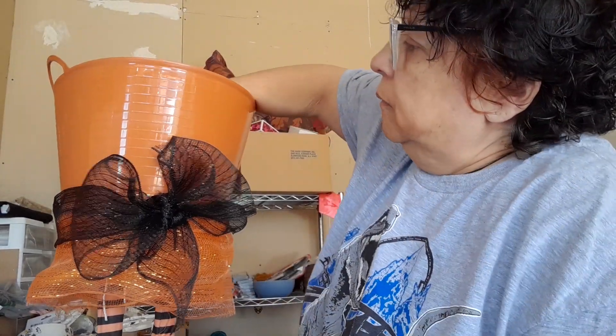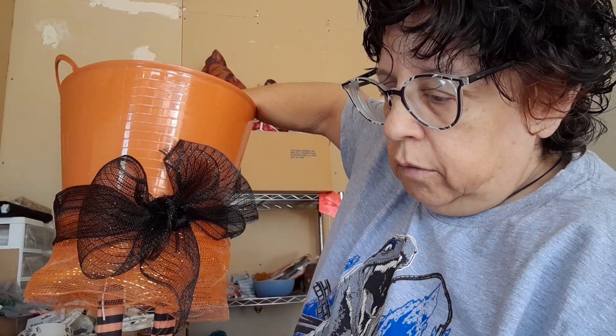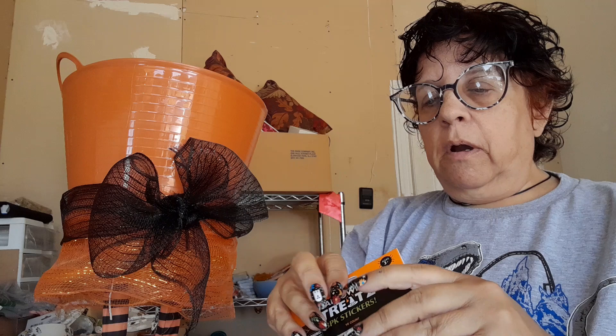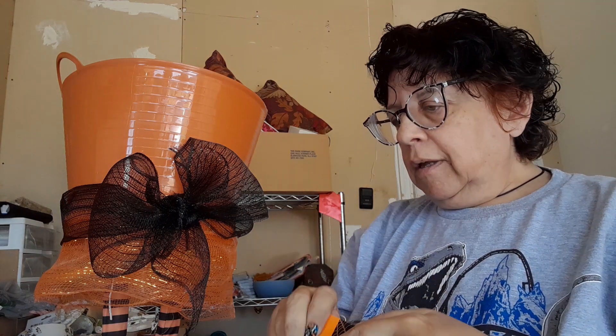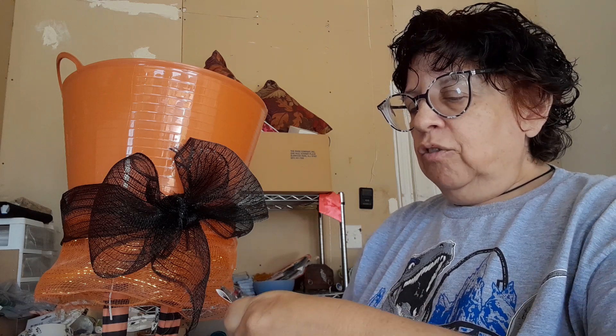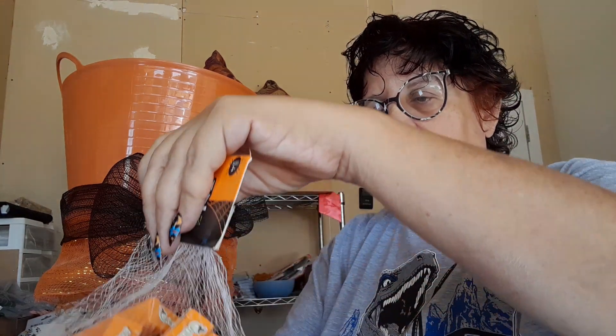I like to do the teal pumpkin. I like to have things that are not all candy. I got these at Walmart in the $5 area — it's kind of like the Target Dollar Spot equivalent but for Walmart. Not all Walmarts have it. Anyways, these are Halloween stickers. There's three stickers in the pack and there were 16 packs in them. I felt it was a better deal than Dollar Tree since you get 16 packets.